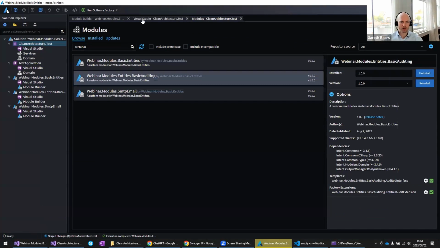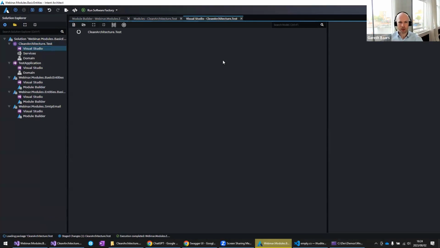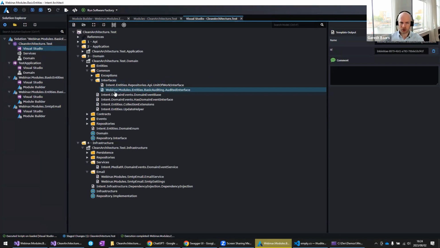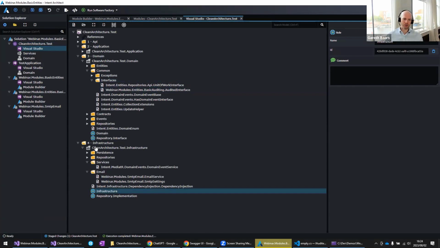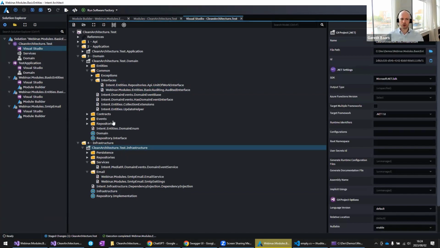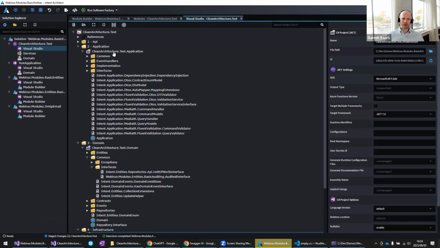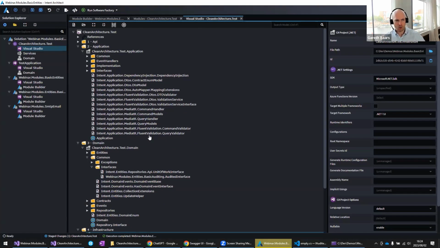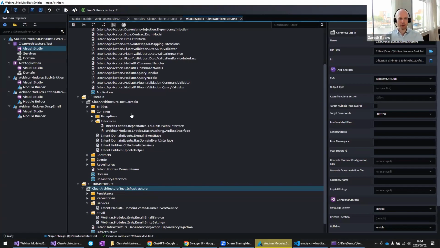And if we hop back over to our Visual Studio, let's just bring that up. You can see that it's gone and put that right in there, exactly where we told it to. So that's how we can make sure. So if we came back to our email system, we probably want to choose infrastructure and put it into a default email folder as an example. And for the application layer, we'd probably want to put it into maybe common interfaces or something like that. So, we can get to decide where these things should go by default by using the role system.